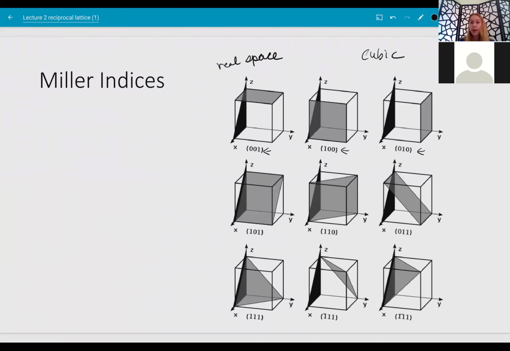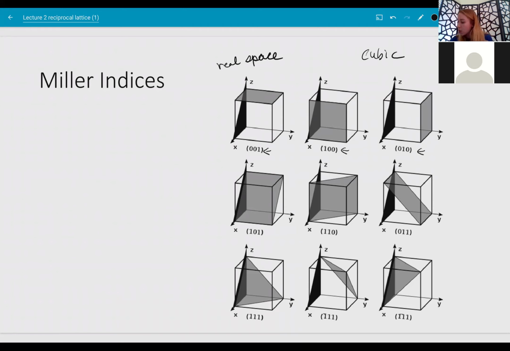So in real space, you can divide a crystal structure into planes in several different ways. In this first example, the 001 plane corresponds to a plane that is perpendicular to the z-axis. And if we were to repeat this cube over and over, we would have one plane and then another plane, a unit A below it, another unit A below it, and so on. So each Miller index represents an infinite series of parallel planes. The black triangle is just how they drew these drawings to represent the XZ plane. Just ignore the black triangle.